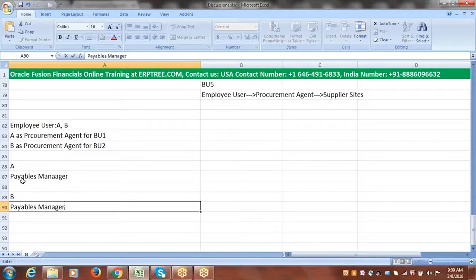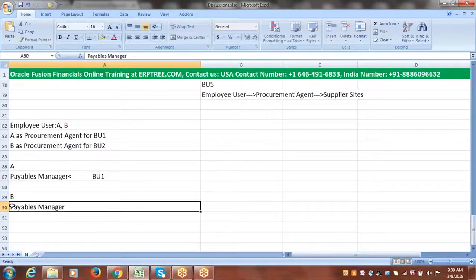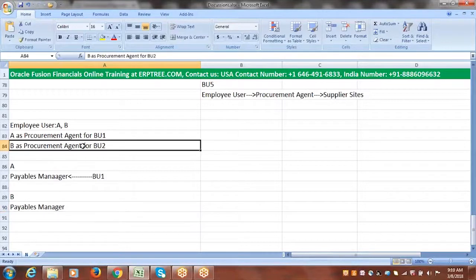But for employee A, for the role I assigned as payables manager, I'm going to assign BU called BU1. Then A can work for BU1 as a payables manager. B cannot work on the system for BU2 even if it is assigned as a payables manager. Then why are we assigning here? This user B can create a supplier site and the site can be assigned to BU2, only for that purpose.